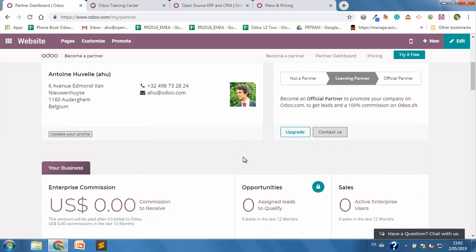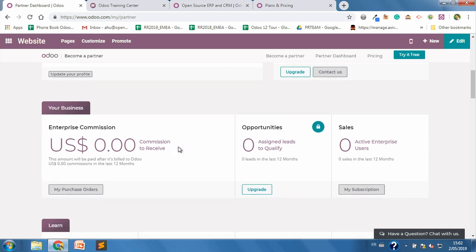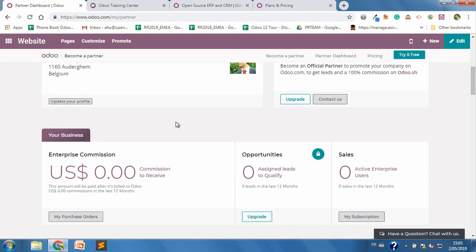Most of the things here on the partner dashboard are interesting, but some of it is reserved to the full official partners that I wish you will become one day. Of course, that's the ultimate goal for us, to turn you into an official partner so that you have better knowledge, you have more and more leads, you can enjoy the benefits of having an account manager, you are able to prospect more, and get some help from your account manager. But first, lots of partners want to learn a lot, and that's the goal of today, to show you how you can do that.